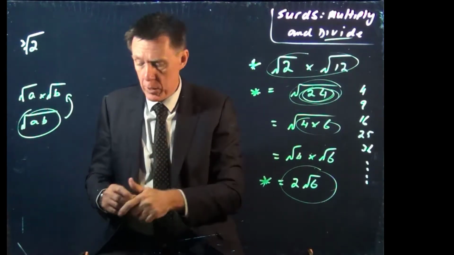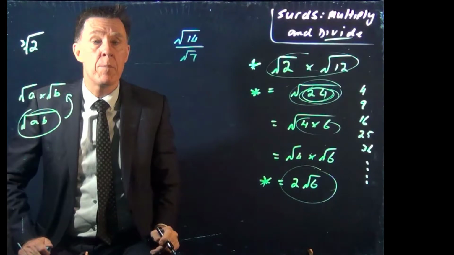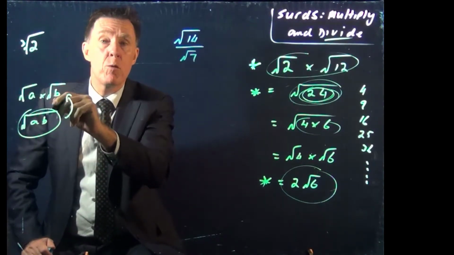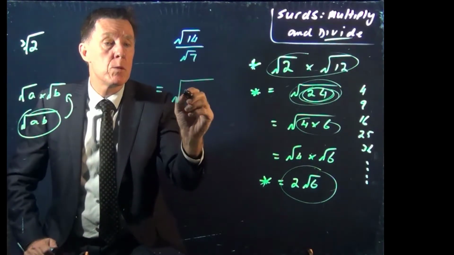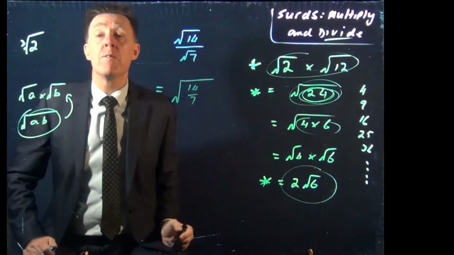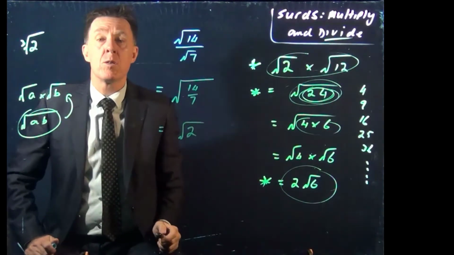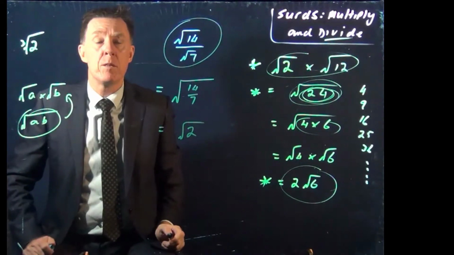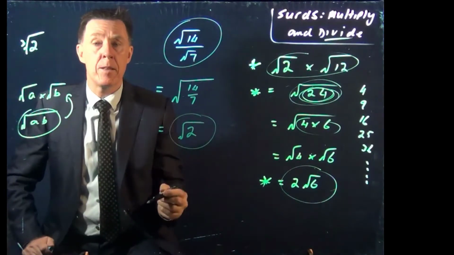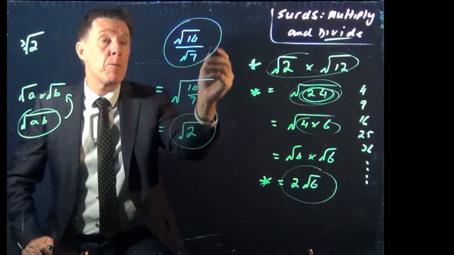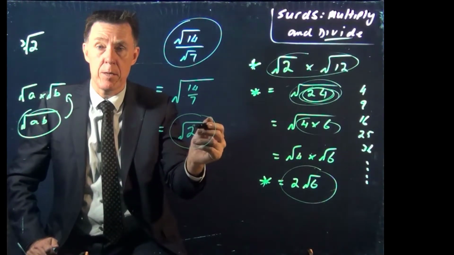Divide works for us just as well. Now, if I had a question like this, I was asked to simplify, the same pattern applies. Whatever you can do for multiply, you can do for divide. So I'm actually allowed to put the 1 square root symbol down and just put 14 divided by 7 in there. 14 divided by 7 is 2. So square root of 14 divided by square root of 7 simplifies down to the square root of 2. And we can't take that any more simple. You might want to get your calculator out, type this in, get an answer, type this in, simplifying it, you get exactly the same answer.